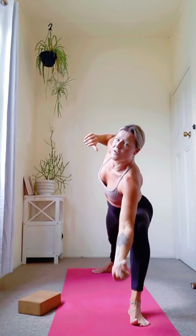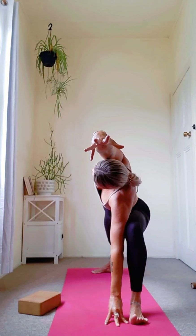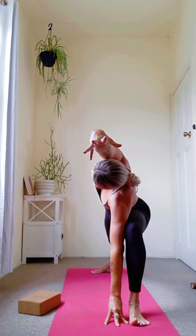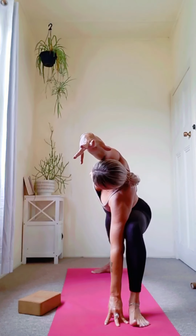Elbow to the knee or down to the ground. Side angle pose. Left arm reaches forward. Push through the right heel. No weight in your right toes. Press into that blade edge of the back foot. Hold for a breath in. Stay for the breath out.